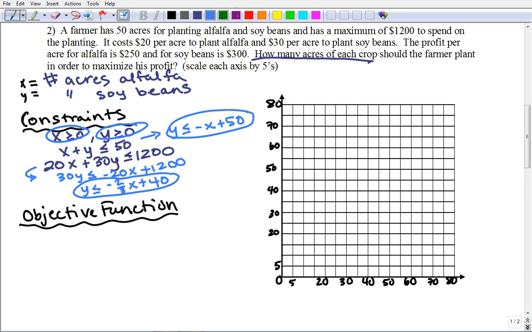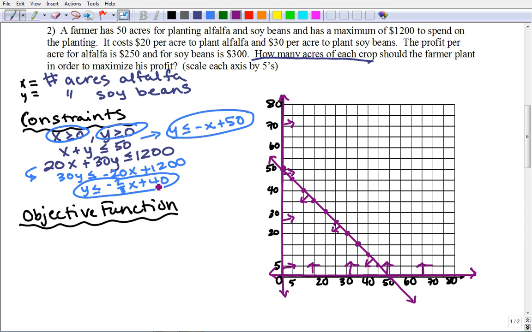So let's start out by graphing the x is greater than or equal to 0 and the y is greater than or equal to 0. Okay, so that kind of looks the same from the last problem. Okay, let's graph the line negative x plus 50. So my y-intercept is at 50 and my slope is negative 1. Again, my axes are scaled in the same way, so I can just go by units or the little squares. So we're going down 1 over 1. And then we can connect those points. We're going to be shading below because we have y is less than or equal to this line, so the y values are smaller on this side.